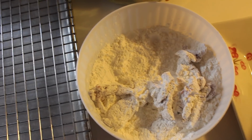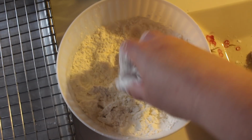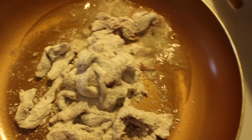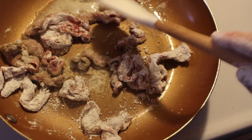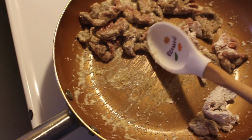Okay, so I'm just going to shake off the excess and then move it to a plate. And we're going to get ready to put this in the extremely hot pan. It's very important that your pan is very hot. So into the pan. See how hot that oil is? So that's what you want. This is going to cook extremely fast. This will probably only need to cook about a minute total. So I'm going to go ahead and fry my batches, and I'll be back when it's done.